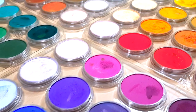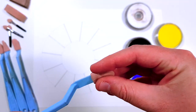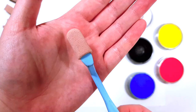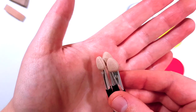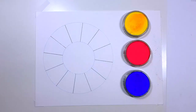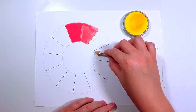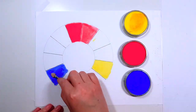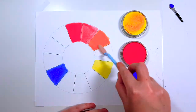Pan pastels are a soft pastel that's been compressed into pans and you can apply them with a variety of tools, but the most common is these soft tools — that's spelt S-O-double-F-T. They come in a bunch of different sizes and also some larger sponges. Pan pastels aren't cheap to buy, however you only need five of them to start with, so compared to a full set of good quality pastel sticks it is very cost effective. You can also buy single colors to add to your collection over time.